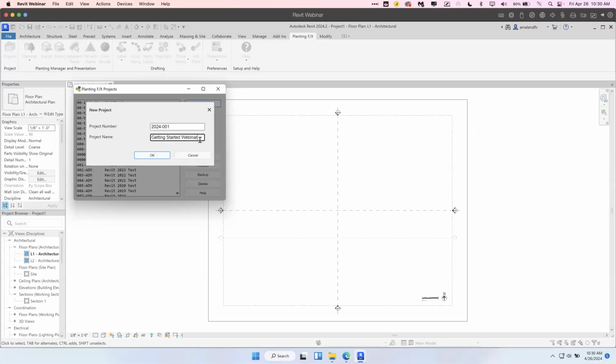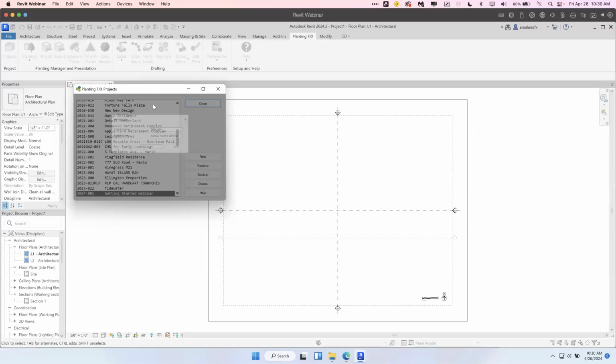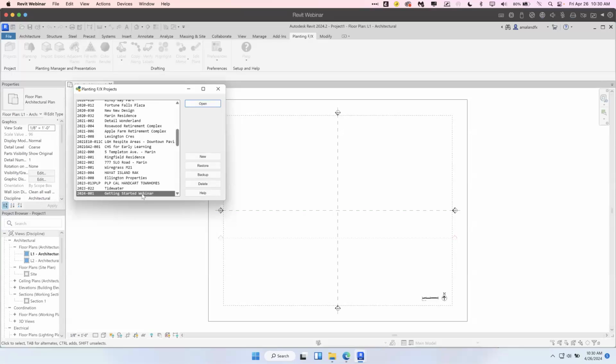So you do want a project name that's descriptive. If you haven't done this before, like the address or the client name or the location, like a description of what the project's name is. All of those are good things. So I'm going to say okay, it creates that project. It lists it in here. It jumps down to it, and I am going to open it.